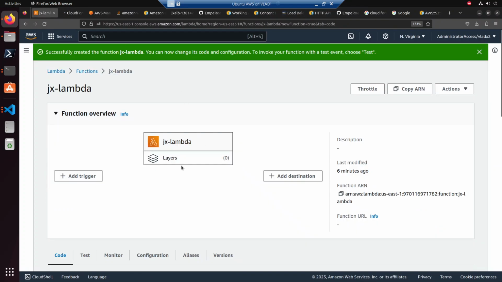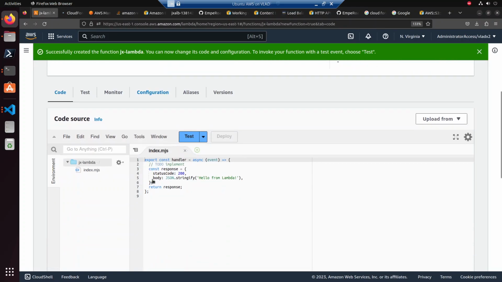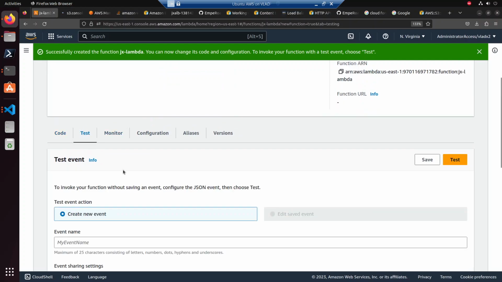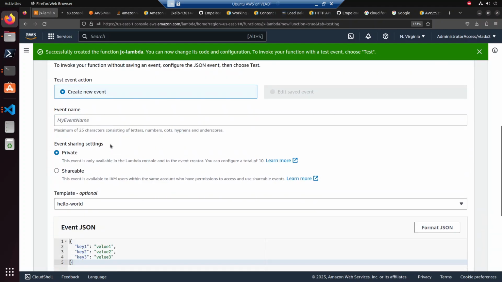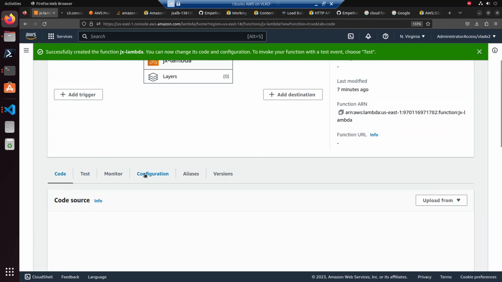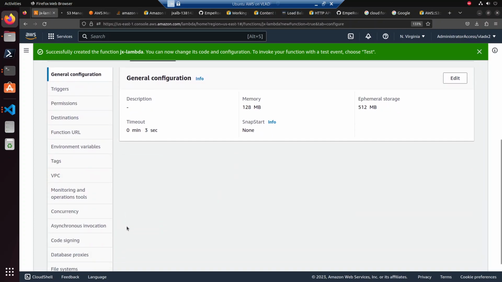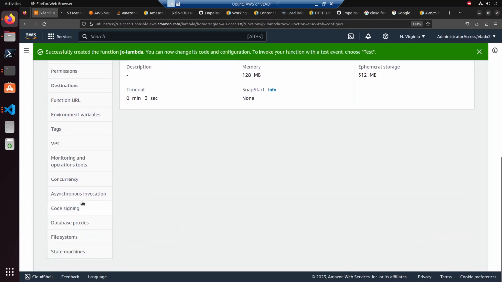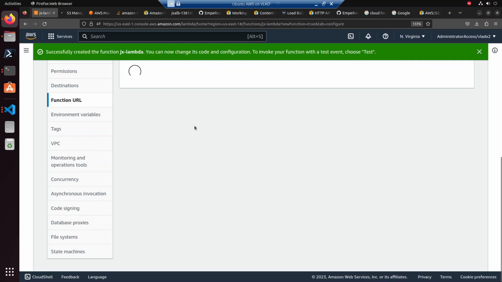For that, we'll check our Lambda. Our Lambda here, we want it to have its own function URL. All right, so this one here is the one that we wanted.